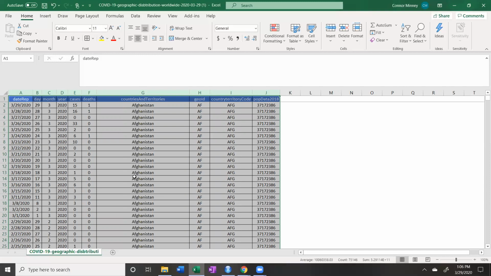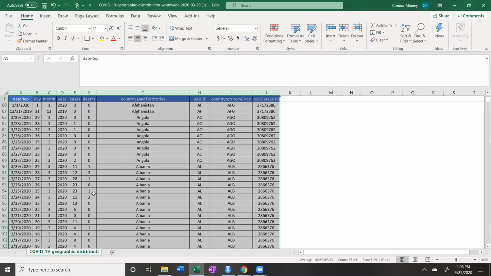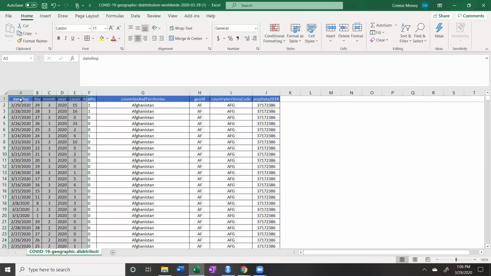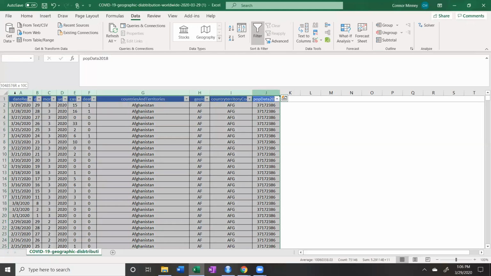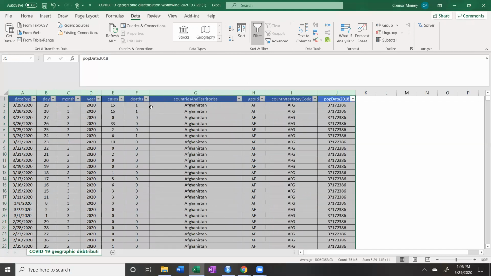Now, there's a lot of information here, but it's hard to really tell what it all means. So what we can do is apply a filter. We'll apply it across the rows. So I'm going to highlight all of these cells across the top, come up here to Data, and then select Filter. Okay, so you see these little triangle drop downs pop up on all the cells. And now the titles are kind of hard to read. So we'll do the same thing we did before, highlight all the cells, double click in between. Okay, so there, we're looking pretty good now.